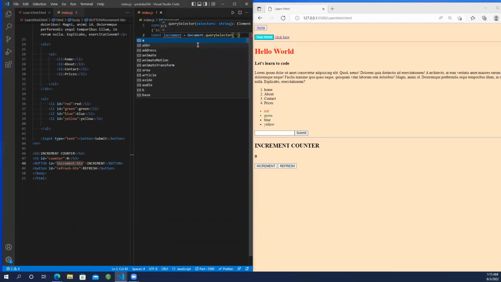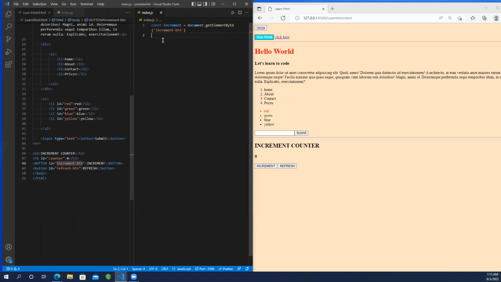And so now I'm grabbing it by the ID, so it will be hashtag and then increment button. So that's another way of doing it. But I'm not doing it that way. I'm just doing it this way. So I'm going to delete that out.